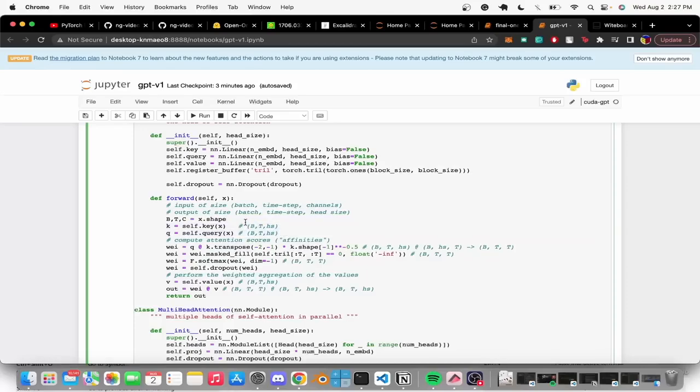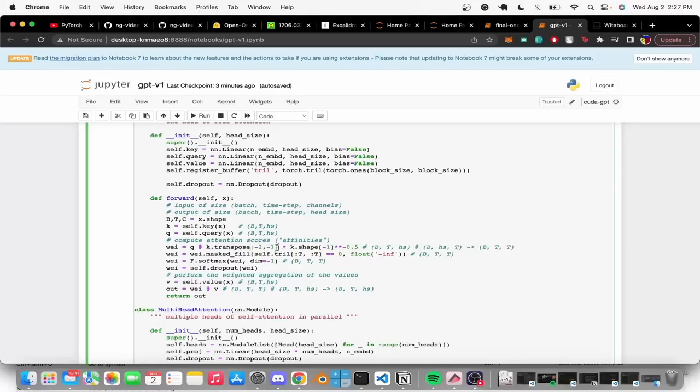So now we can actually compute the attention scores. So what do we do? We'll say weights is our attention weights. We have our queries, dot product matrix multiply with the keys transposed. So what does this actually look like?